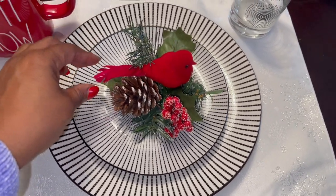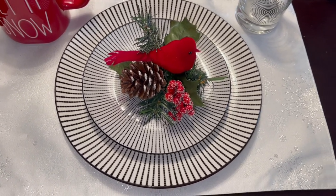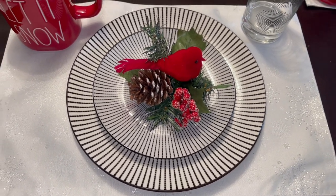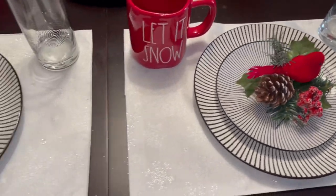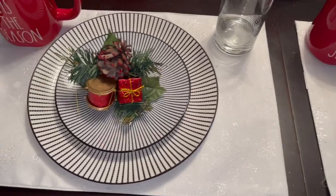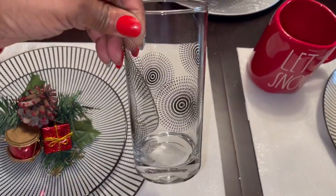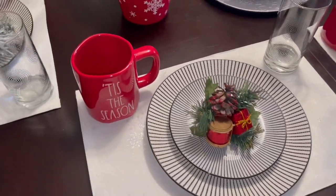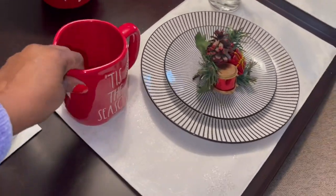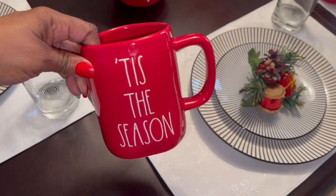This is what I had envisioned in my head, to just stick these on top of the plates instead of napkins. So yeah, and you guys know all of this came from the DT, the placemats, the plates, the clips, and these beautiful glasses. Girl, yes. And I felt like it was off a little bit. So that's what made me add my Ray Dunn mug, since I have so many of the red ones.